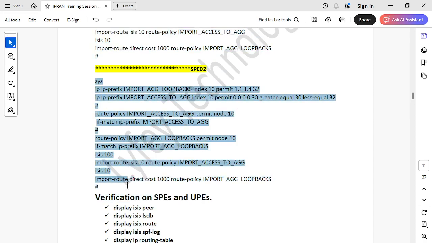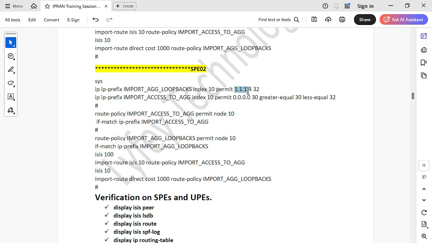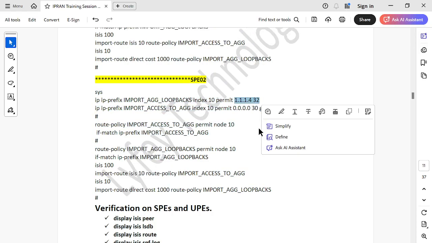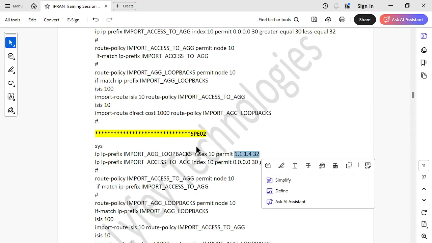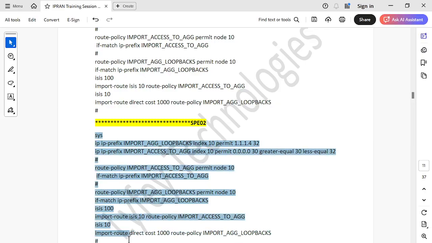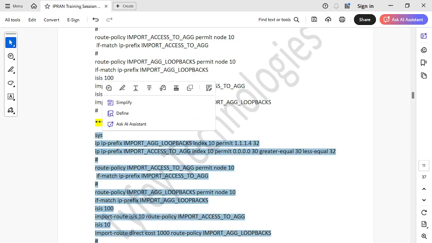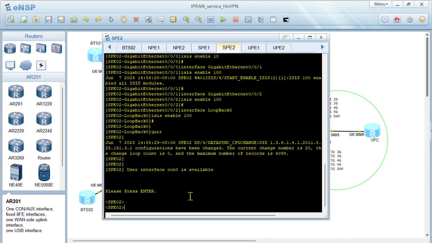So remember, you just need to ensure that you have the right prefixes. Here you can see that we are using .4. Here we use .3 because .3 is the loopback IP for SPE1, .2 is the loopback IP for SPE2. So I'll copy these configurations based on SPE2, and we should be good.